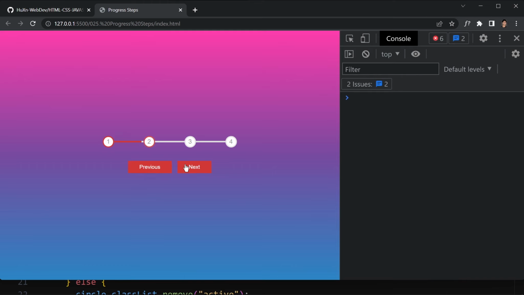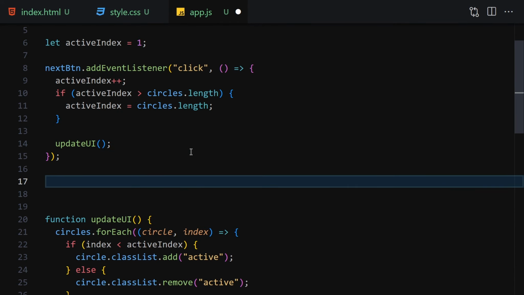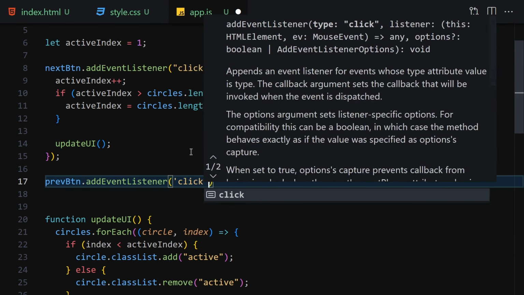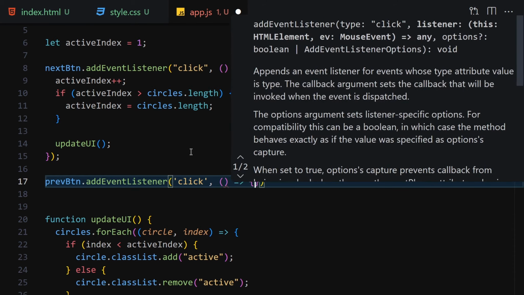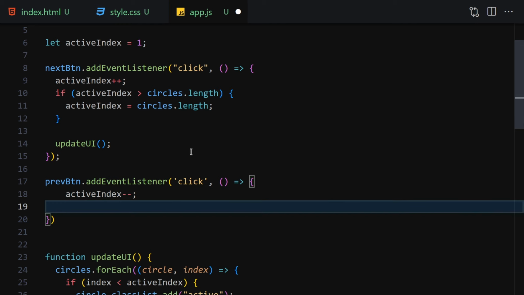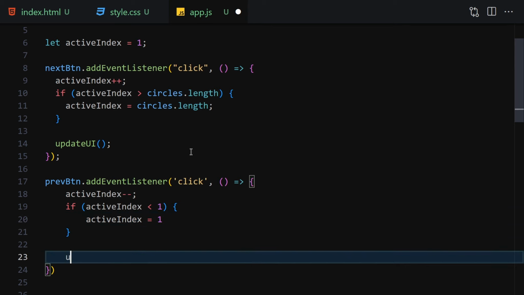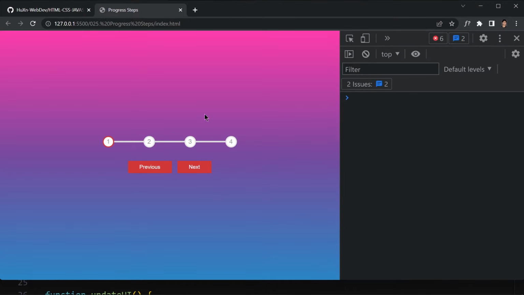And now if you click on this next button, here you can see it's now updating the UI right here. Now our button is disabled. If you click on the previous button, we didn't attach the event listener to the previous button, so now that's going to happen. So now let's attach add event listener to this previous button. I'll write previous button and then add event listener, and it will be click. And now let's fire this function right here, and active index will now be decremented. And then we have an if active index is less than 1, what do we have to do? We have to write active index is now equal to 1. And finally we have to update our UI and call this function, and now we are done.